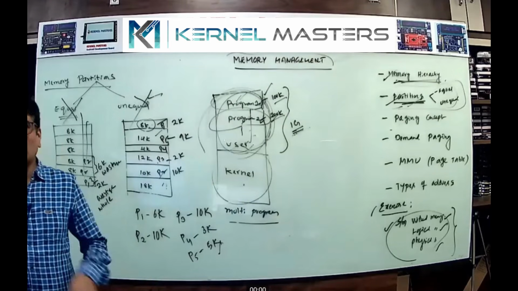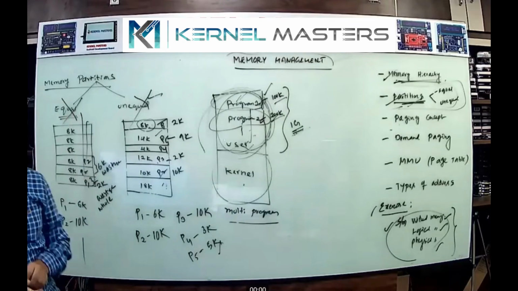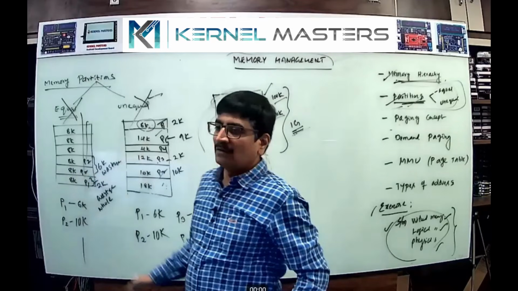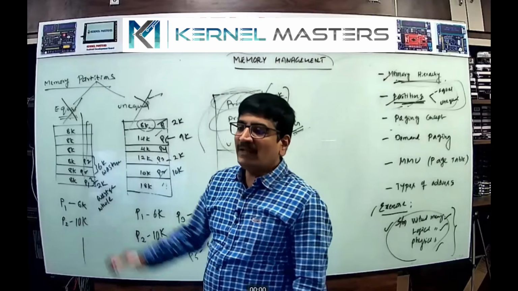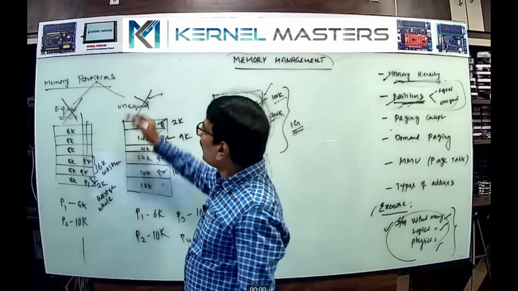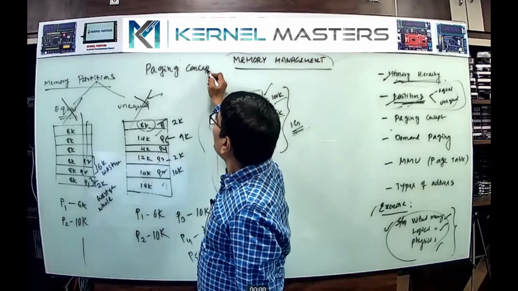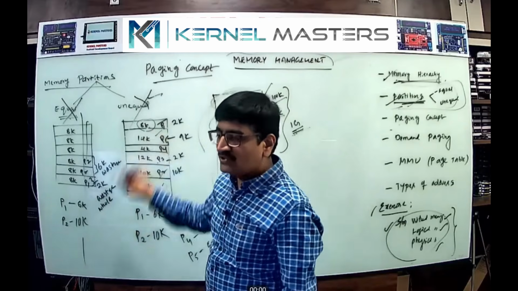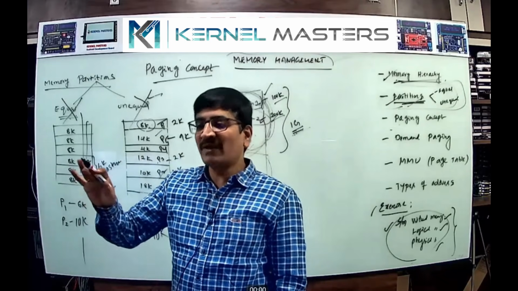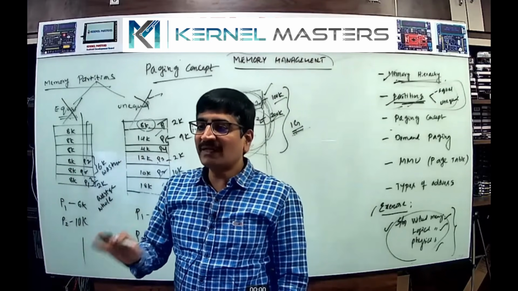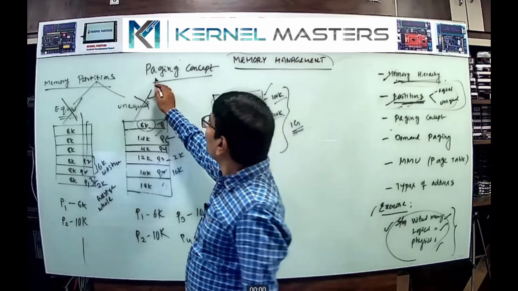So the traditional methods of memory partition, equal or unequal, because every program is a different size, both were tried actually. Finally it was clarified that both are not good from a performance point of view. Finally, the ultimate concept introduced in the market is the paging concept. The paging concept provides a solution to this problem. With paging also some amount of memory wastage will be there, but that is negligible, a very small amount of wastage only. But it is always better than these two solutions actually.